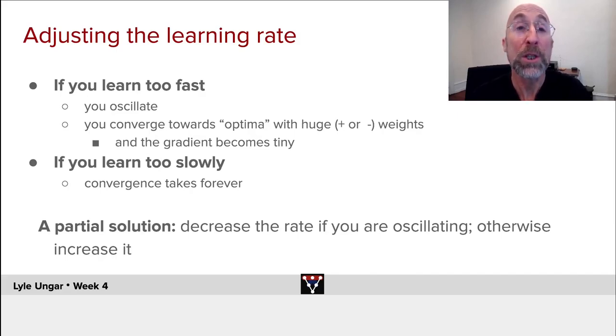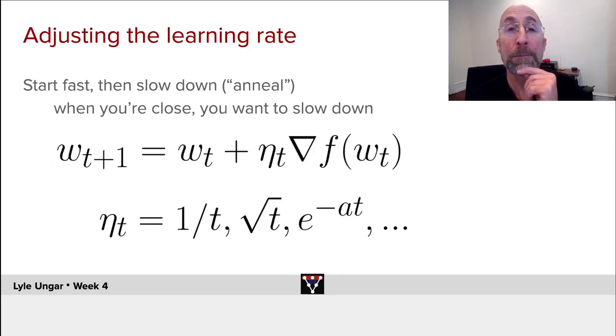So the basic way to do things is to start with some weight, take a learning step eta, make the eta be a function of t. Now t is going to be an epoch, a mini-batch. We'll do batches of say 50 points, so t equals 1 is the first 50, t equals 2 is the next 50, t equals 3 is the next 50.